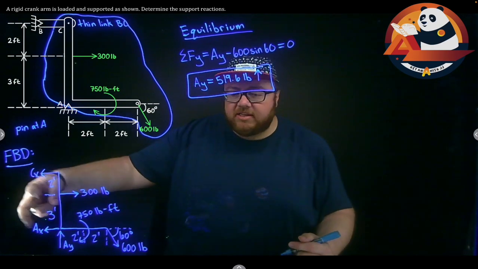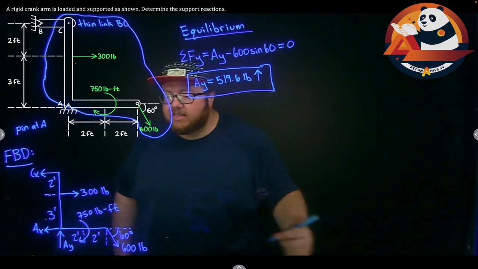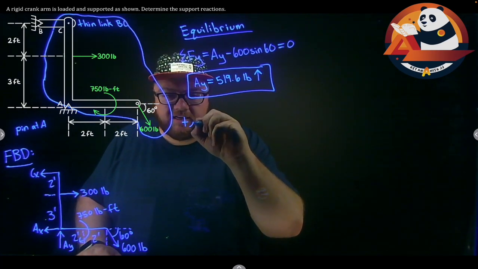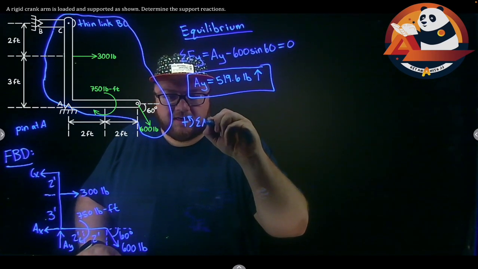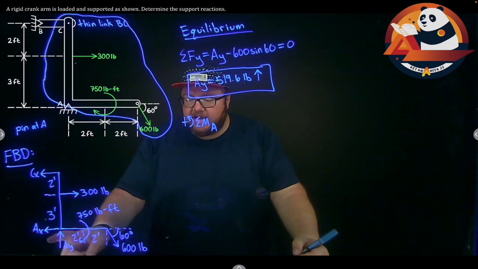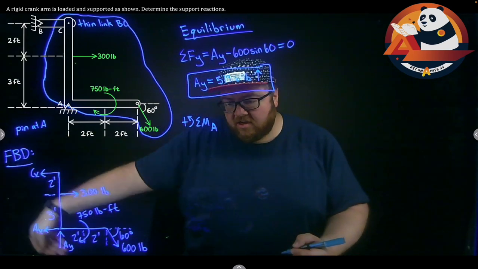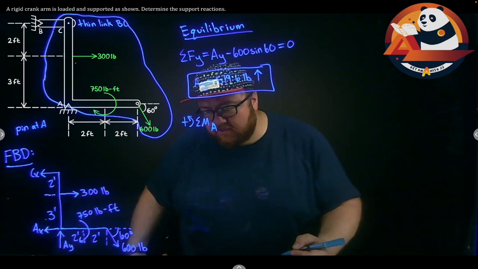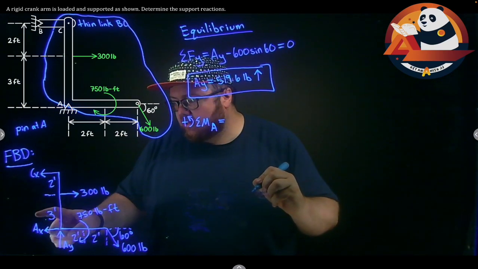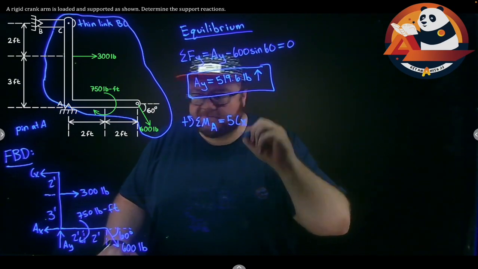I still have two unknowns in the X direction, CX and AX, so I still don't really want to come in and sum forces in the X. Why don't I sum moments at A? Say with positive going counterclockwise, summing up my moments about point A. Again, I can eliminate AX and AY from this. Let's start up at CX. CX pulling to the left will cause a counterclockwise rotation about A, so it should show up in here as a positive moment. It's 3 plus 2, 5 feet away, so 5 CX.